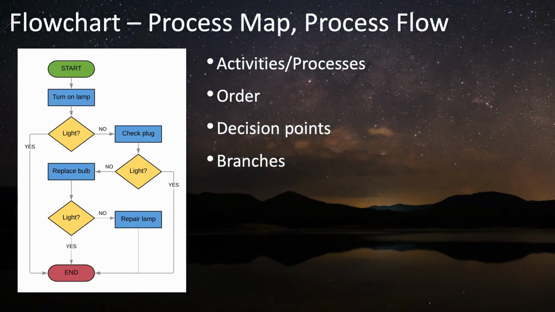Flowcharts traditionally use these oval or rounded rectangles for the start and end symbols, rectangles for processes or activities, diamond shapes for decision points, and other symbols to represent documents, databases, external systems, and so on. However, many flowcharts don't use these traditional symbols, but still maintain the essence of showing the order in which things are done, often with possible branches to take under different conditions.